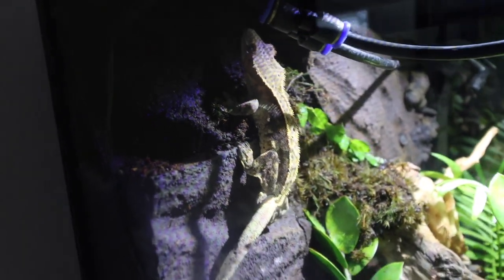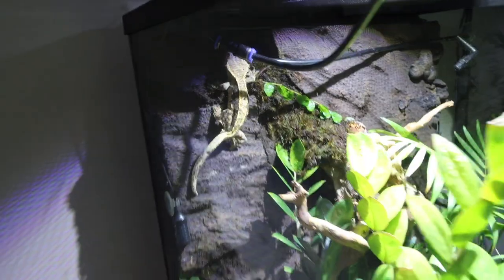All right, so it's been a few days since I actually planted this out, and just yesterday I've taken my gecko and I've moved him from his temporary home and then into this. And he seems to be doing okay. He's running around, and now I can see him wherever he goes.